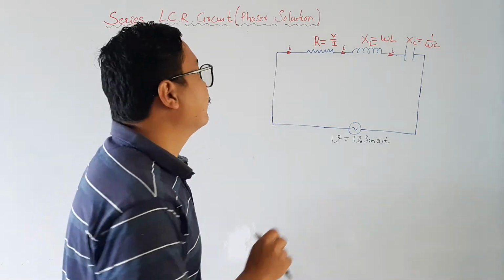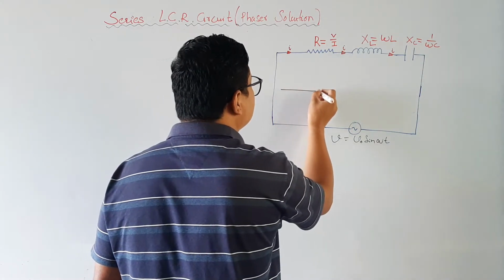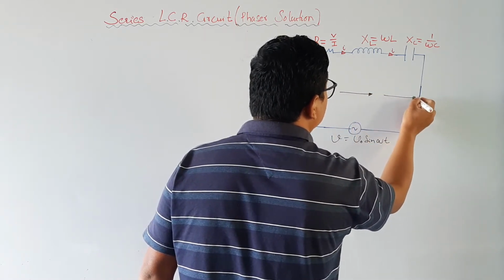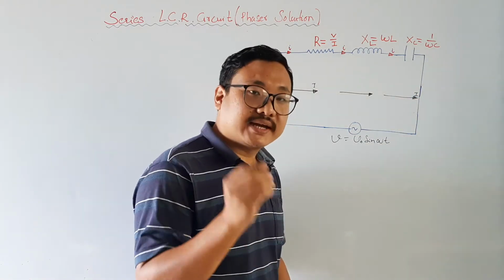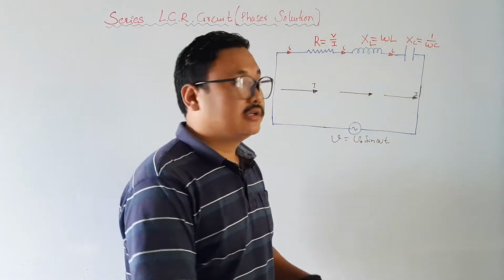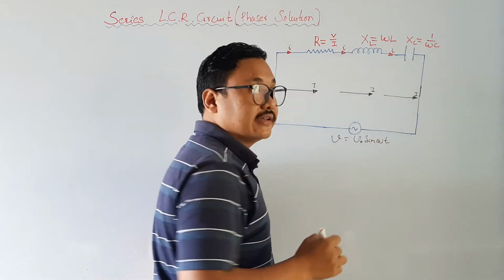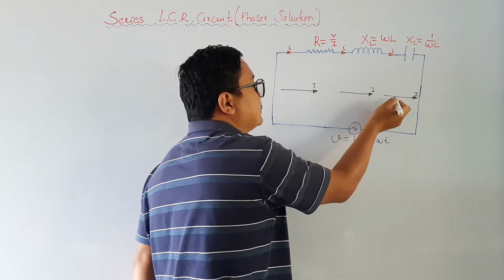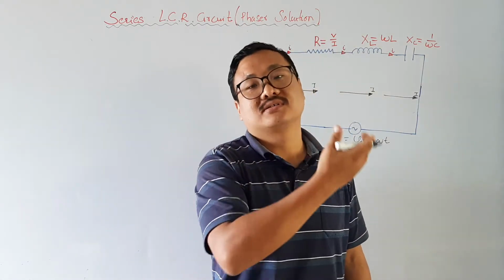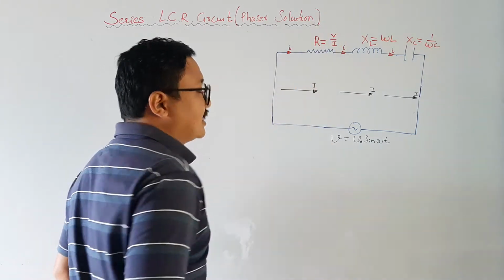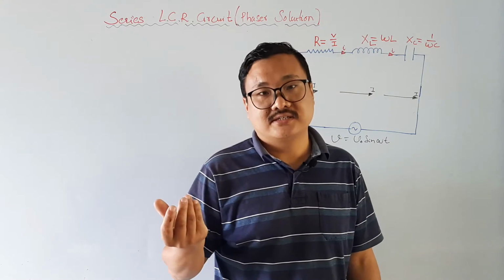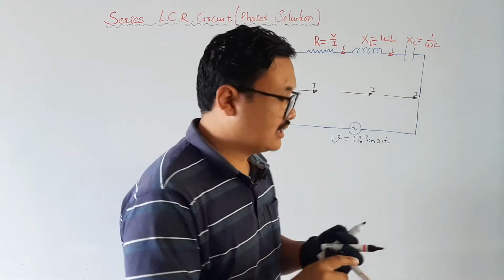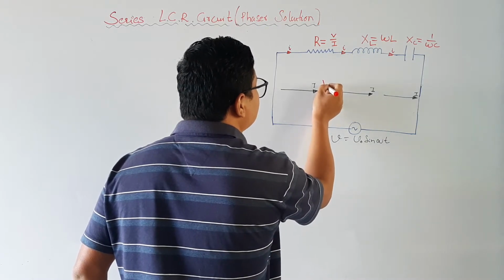Now let us draw the phasor diagram for the resistor. Okay, so first let us draw this as current I. Here also I will draw I. I will tell you shortly why. Since the magnitude of the current for all these elements is the same, I am writing I and I. I am not writing current through the resistance, current through the inductor, current through the capacitor. I am not writing IR, IC and IL, because the current is the same, because they are in series. So in a resistance, there is no phase difference between current and voltage. If there is no phase difference, then the voltage vector and the current vector in the phasor diagram lie on the same line, right? So the voltage will be here. This is V for R.